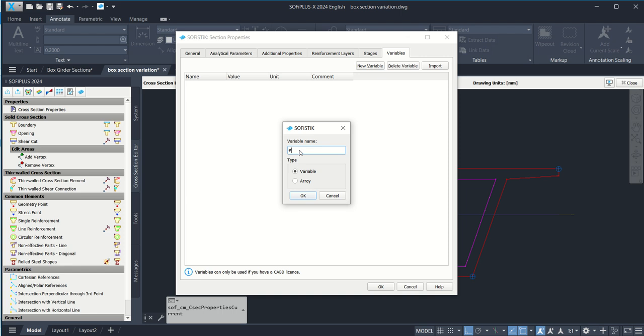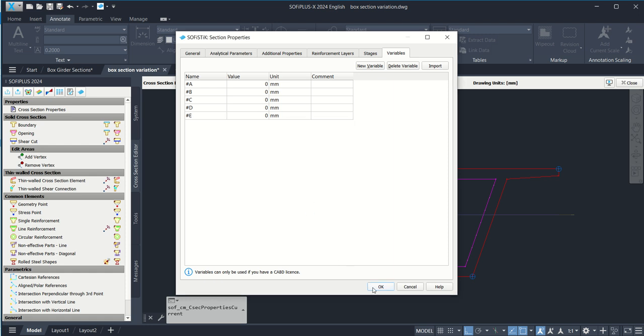You can go ahead with A, B, C, D. You can use array as well, not a problem, but let's say hash A, then hash B, hash C. I already know what all variations I need, hash D and hash E. So there are 5 variations. I have created my variables and I'm going to use these variables now. I'll click OK.